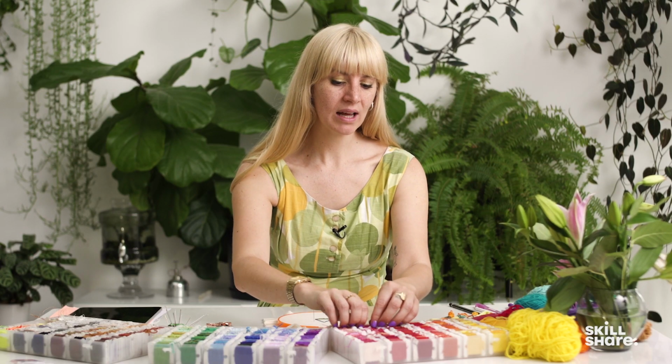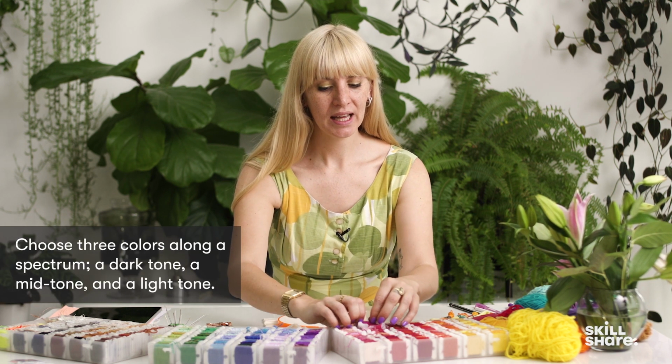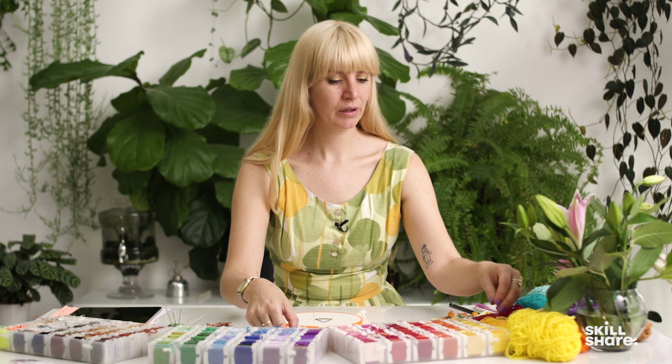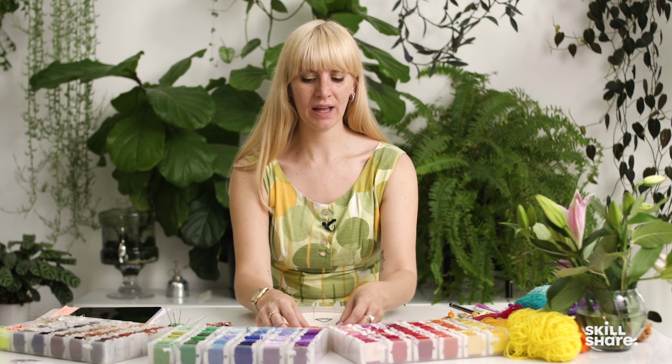So firstly, we're choosing our colors along kind of like a tonal spectrum. So I'm going to choose a dark pink for the darkest tone, an orange for the mid-tone, and a kind of dark yellow, light orange for the highlights.